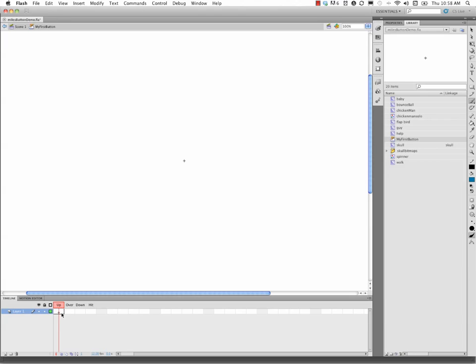And then the other thing you'll notice is that over here in the timeline we have not numbers, but these 4 different states that the button can be set to. There's an up state, an over state, a down state, and a hit state.